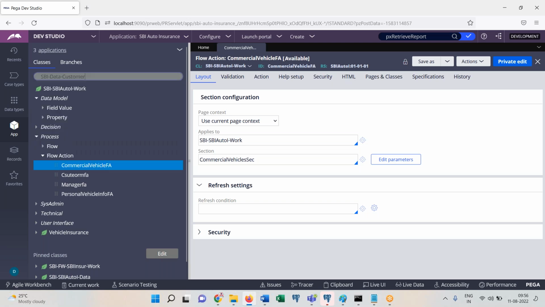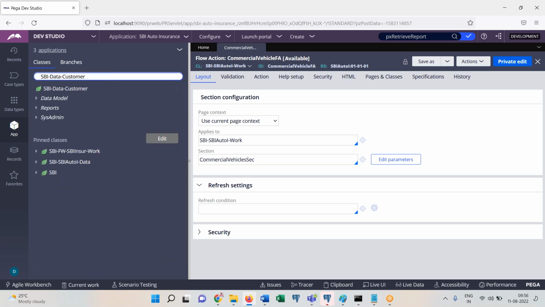So far we created sections in the work class only. By using pages, we are accessing the properties of the data class. What is the reason you create properties in data class and access them in work class? For reusability, multi-purpose. Similarly, if I create a section in a data class and access it in a work class, that will become multi-purpose. Anything that you create in a data class, if you access it by using different pages, will become multi-purpose.